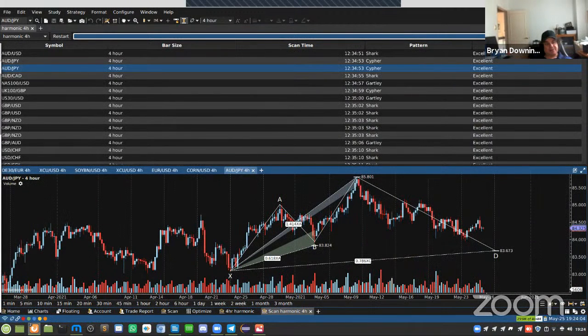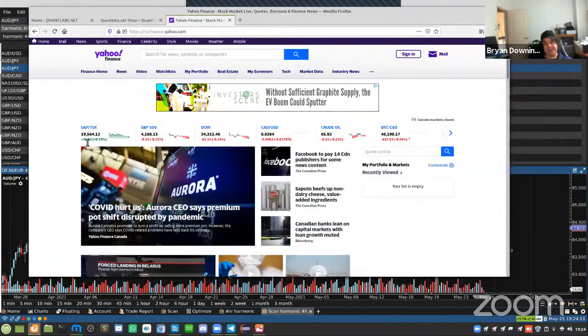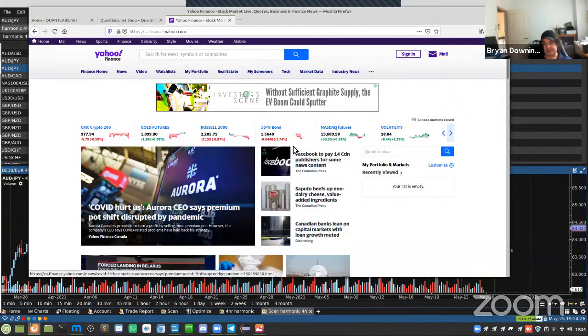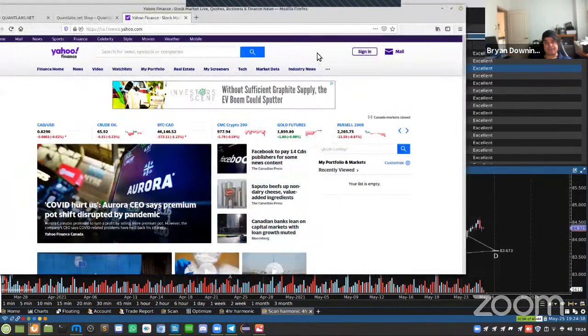Let's talk about what's been going on in the markets. Before I get started, here's what's going on in the market. It's very weak. The S&P looks like it was all negative, all the different indices, and everything's just been down. Gold is up slightly. Nasdaq and whatnot is doing better. Nikkei is up as well. So there's that.